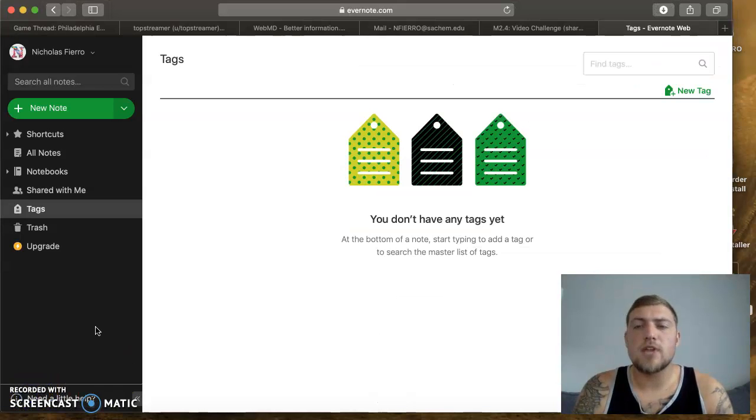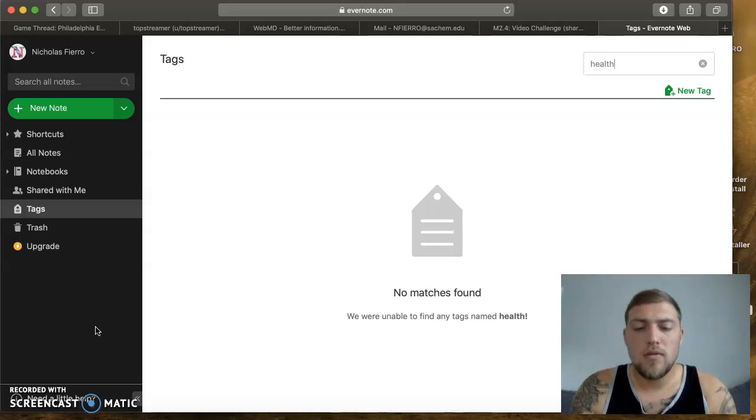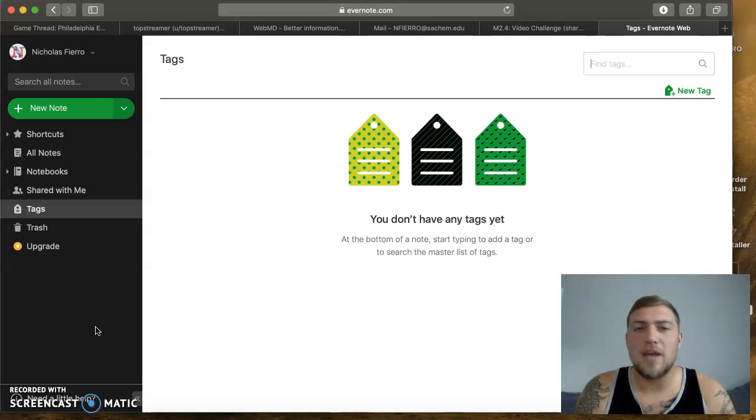There's another section that has tags on it. Kind of like a hashtag, you could put a tag onto something. So you could say that you tagged everything health period one. Someone could type in that tag, and it would pop up. Obviously, there's nothing right now because I haven't created anything. But you could type in any type of tag. If I had my exercise physiology class, you could type that as well.